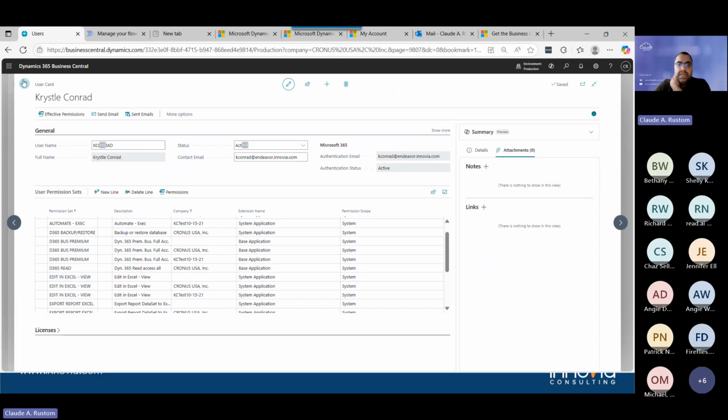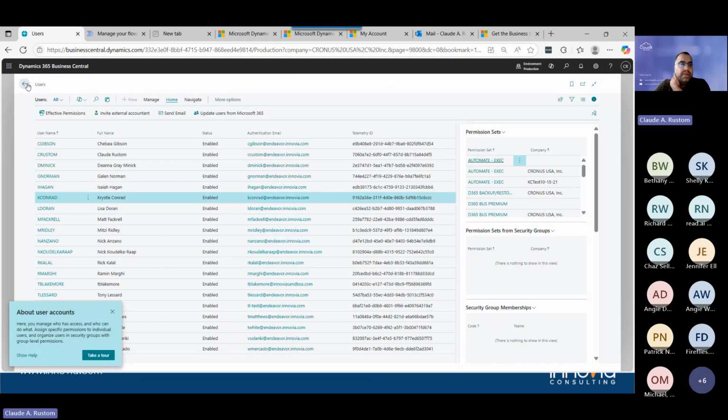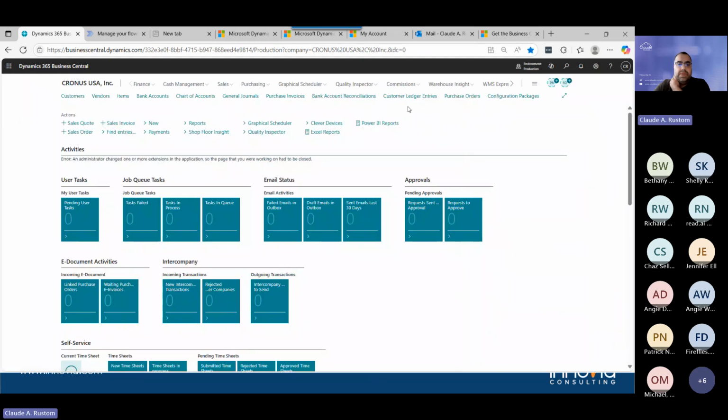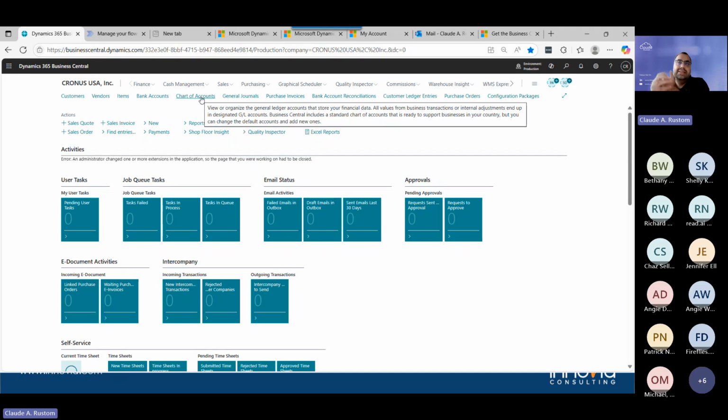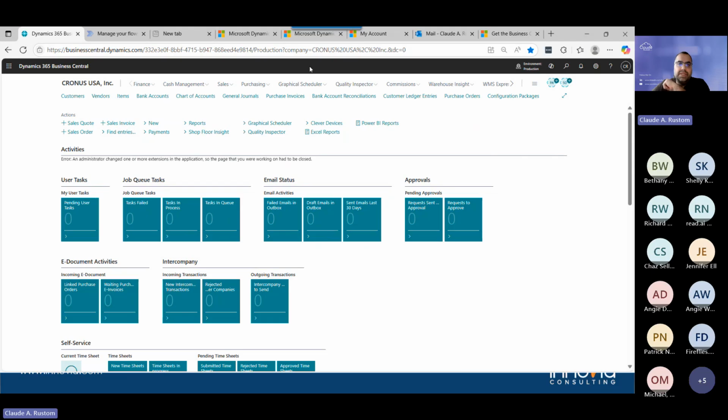Another point concerning the difference between edit in Excel and export: it's not a reporting tool. I should not export to Excel and do my reporting based on the edit in Excel, because this is done only for the Excel editing, and we cannot do any reporting on top of it.